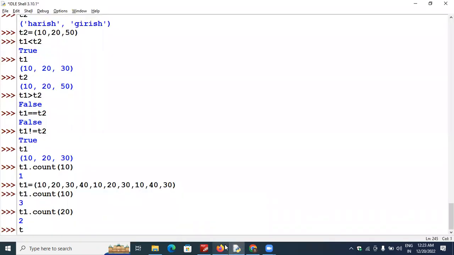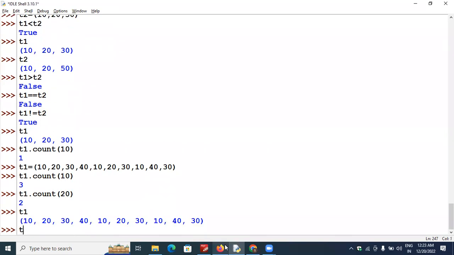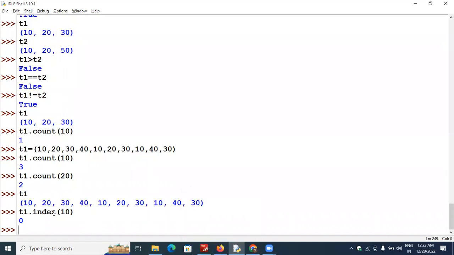Next, index. If you give the item, the index position will be displayed. Now see, this is T1. You want the index of 10: T1.index(10). It gives only the first index, even though 10 occurs here and here, it will be the first occurrence. Now suppose I take one more T1 such that 10, 20, 30, 10, 20, where 30 is not repeated.